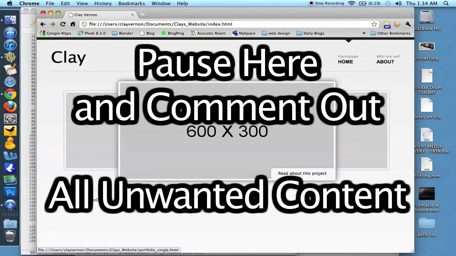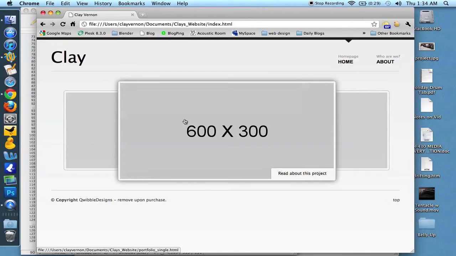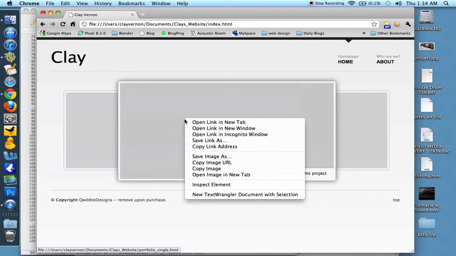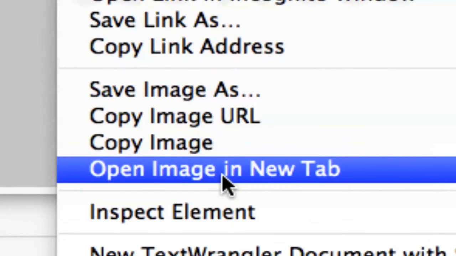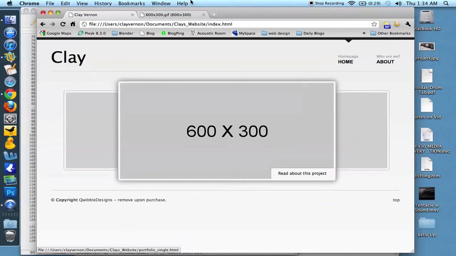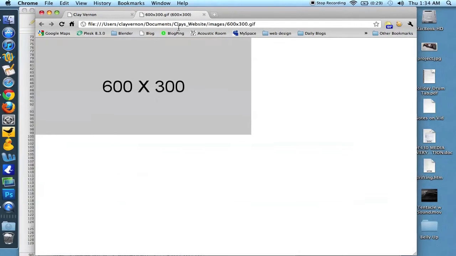Okay, next I'm going to show you how to replace an image by the name of the image. In Chrome, you can determine an image's name typically by right-clicking on it and going to Open Image in New Tab. And that opens an image in a new tab.